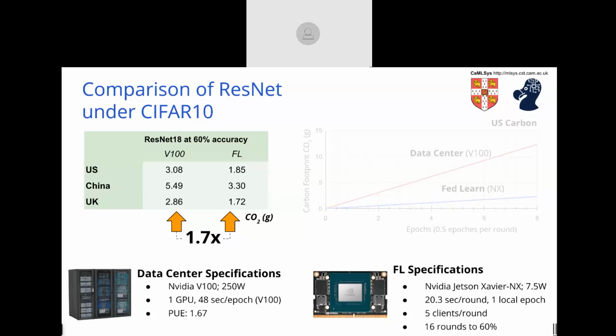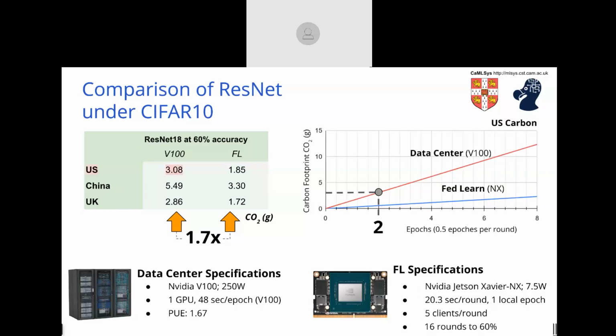Of course, your mileage will vary greatly depending on the models, the speed of your computation, and the efficiency and power of the edge devices. But this is an interesting first result that indicates that federated learning can be a lot more environmentally friendly than centralized learning for certain situations. And when we tease back some of these results, for example, if I highlight this figure on the right, it teases out what's going on here.